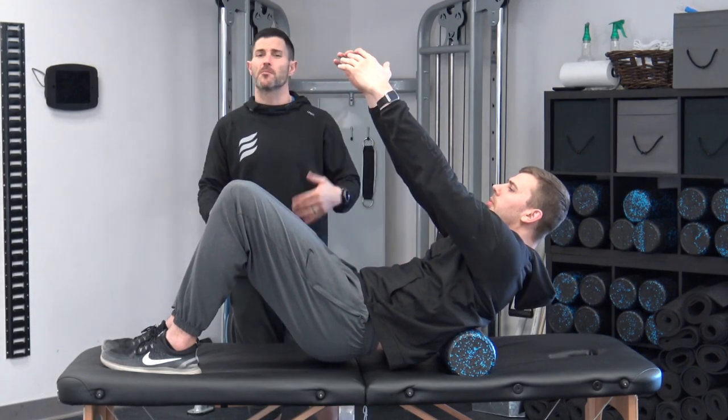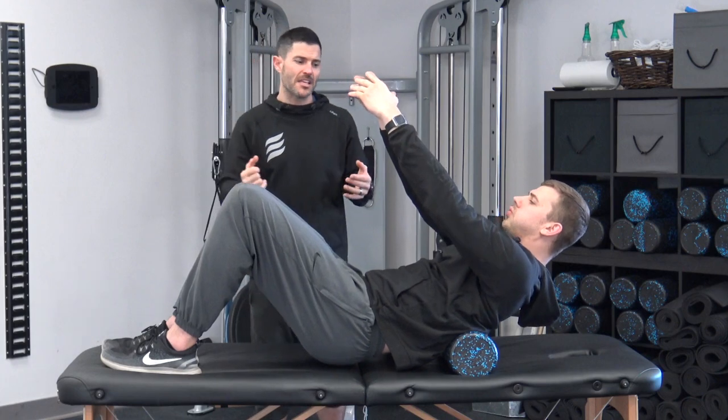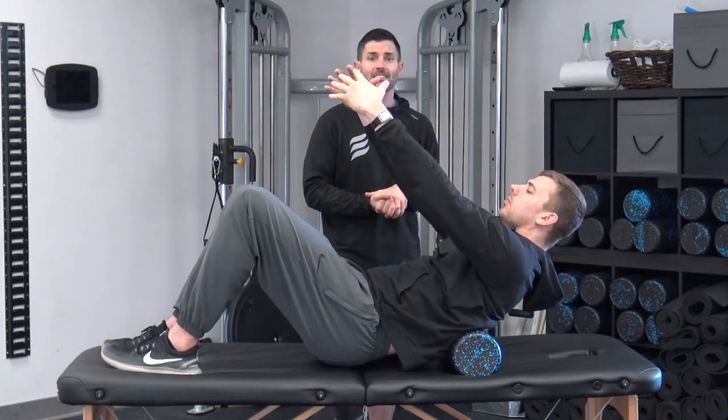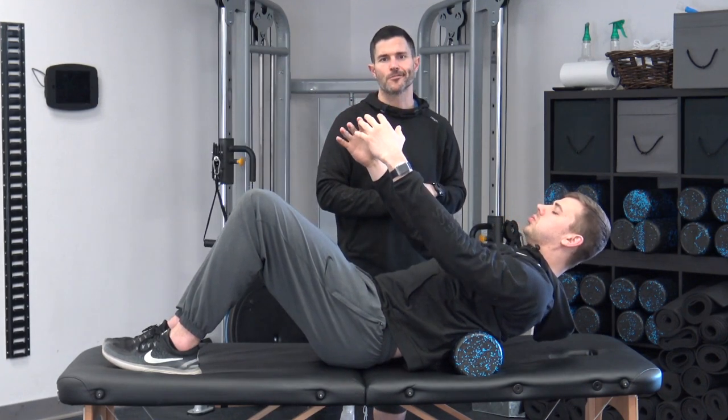Again, this should be up closer to the scapula, shoulder blades, and then breathe out and sink down into the belly of the muscles and then compress them down. By breathing in, it's going to stretch through the rib line, putting pressure into the roller, and then breathe out and sink back down on top of that roller.